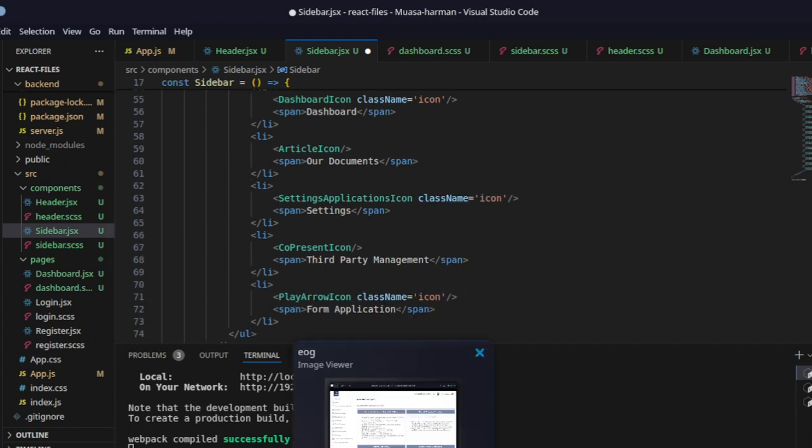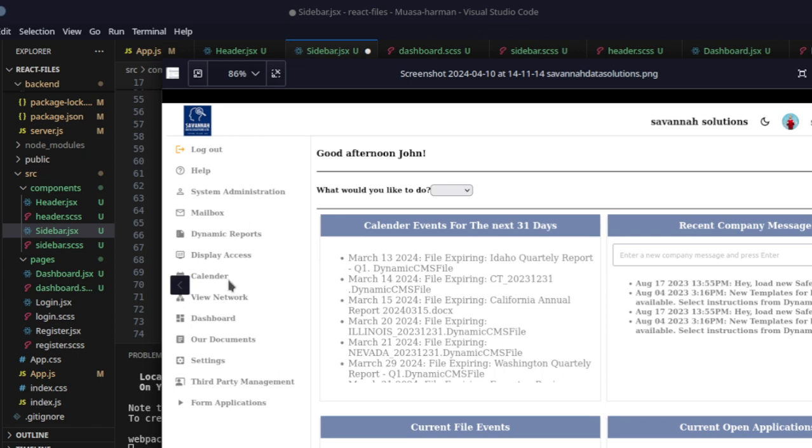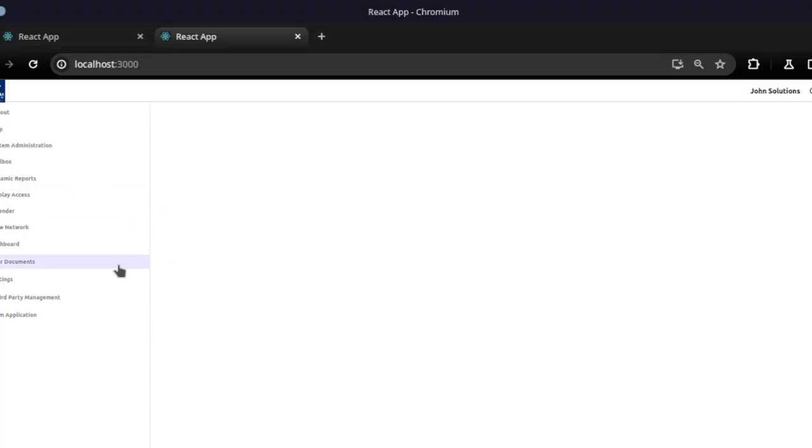So you can see our sidebar is well put. When you move the mouse over it, you can see the transition of the color. So this is wonderful. The next thing that we need to do is add links to these ones.